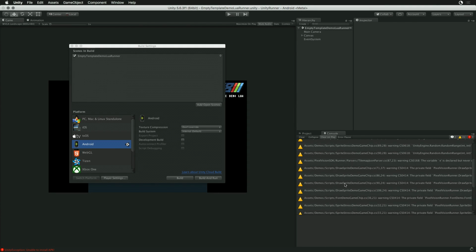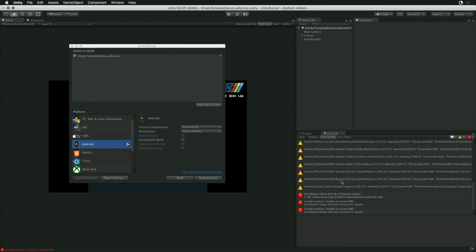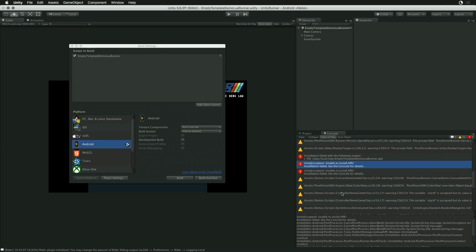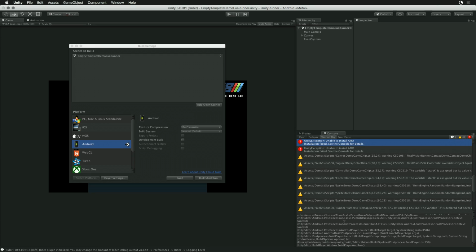I don't know if I set this to... unable to install APK. Those are some great bugs. Thanks, guys. I don't even know how to get this thing into dev mode. Oh, here, let me go to settings. System info. Nope, that's not what I wanted. Advanced settings. There we go.